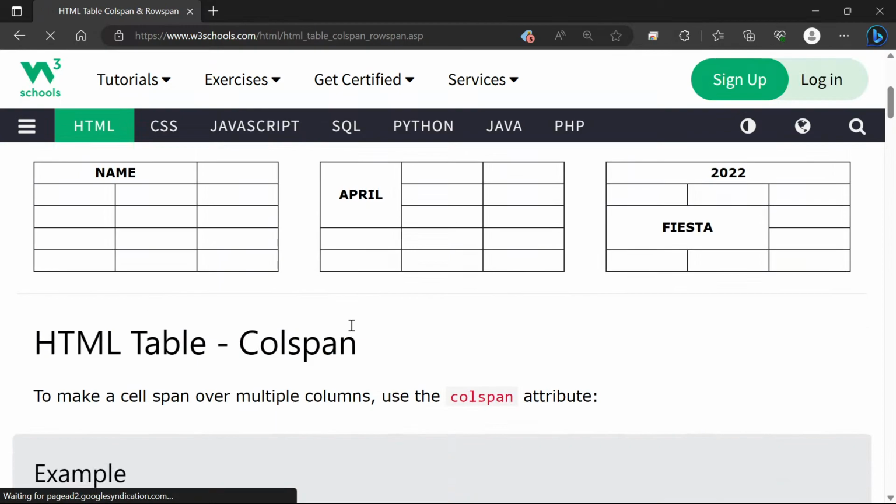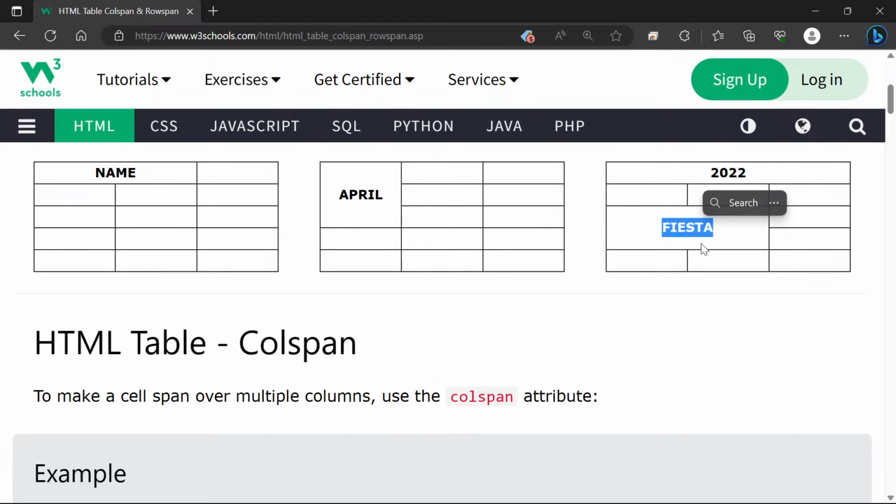We just saw a col span example. Now this is the example we saw, which is an example of col span. Now this is an example of row span, where 3 rows, first, second and third, are spanned by this April table cell only. And here if you look at the last table, which is the third one, here col span 3 is written because there are 3 columns, and it has 3 columns col span.